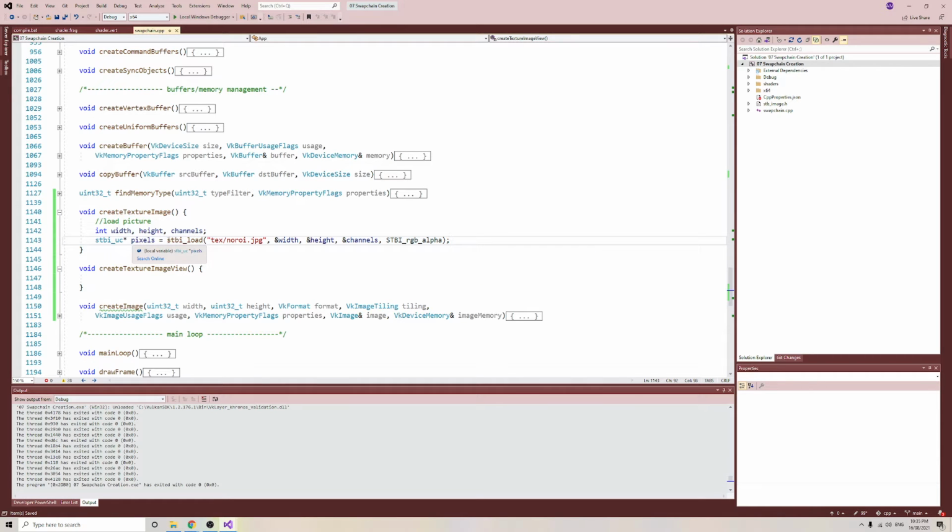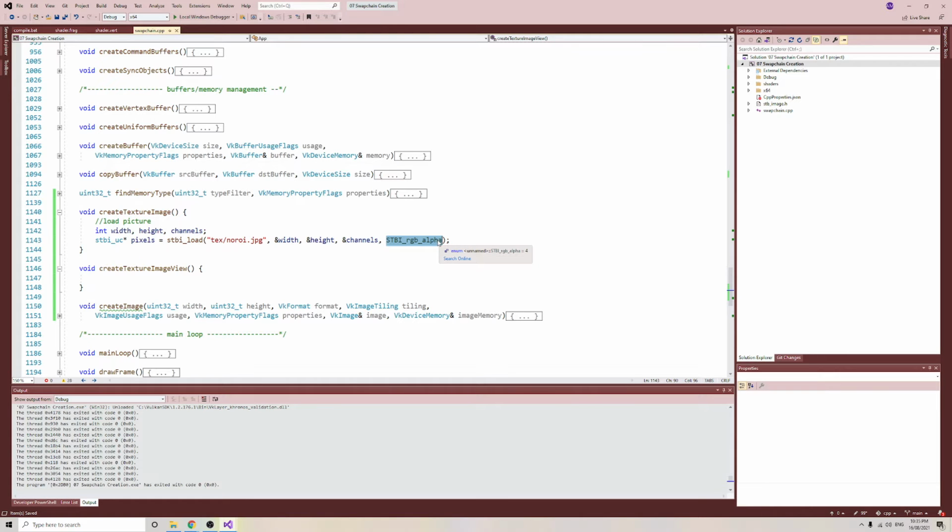In this line, we load the image and we return a handle to the actual pixel data. This is important here, so this will populate channels with the number of channels in the image. That's, I guess, from 1 up to 4, 4 being the full red, green, blue, alpha. But this last argument specifies how we want to store the image.